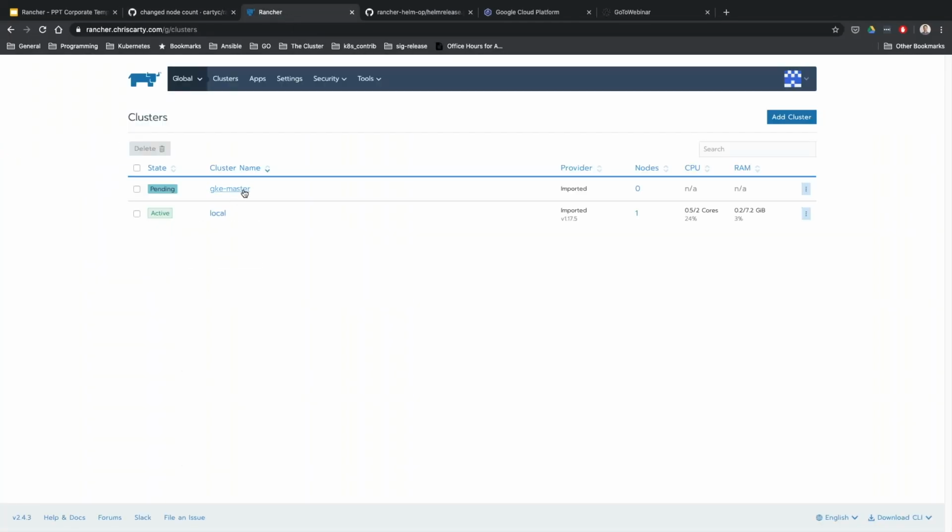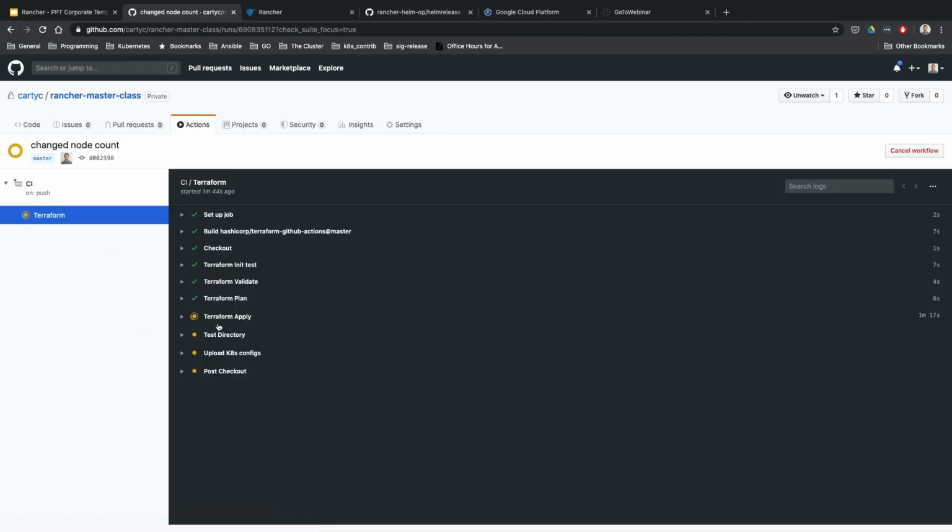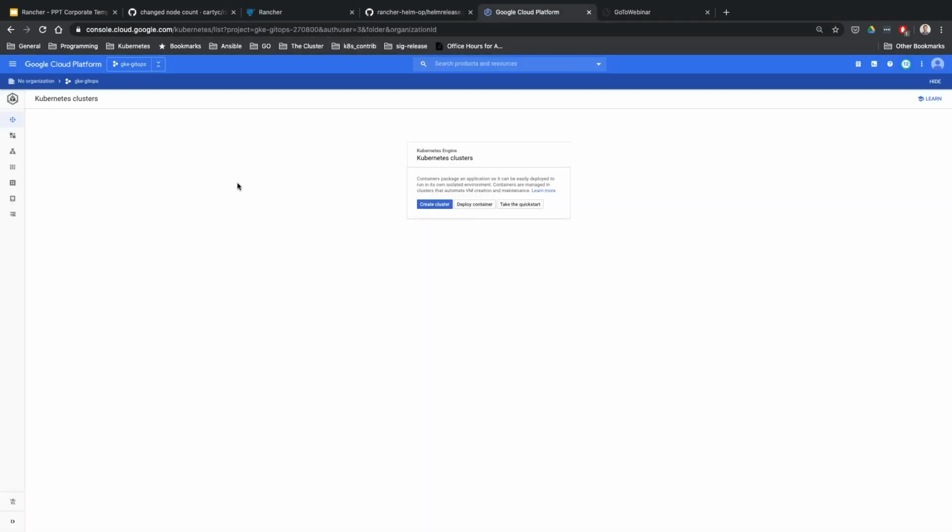So if I go back to Rancher, you can see that it's already created my new cluster and it's just waiting for it to be imported. When I found out how to do that, when I first started playing around with this, it was quite powerful because I had never at that point figured out how to automate cluster creation and then add it into Rancher. This really solved that issue. So it became a very hands-off affair, which is super awesome. So let's go back here just to check on our, so here we are just doing the apply. If I go over here to my console, hopefully it will be creating.